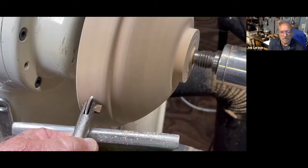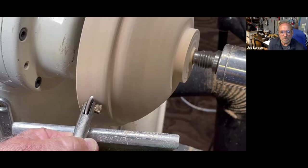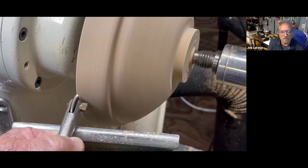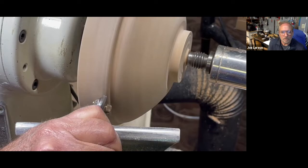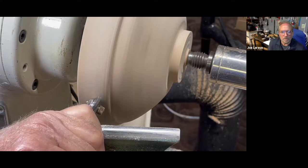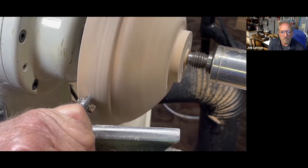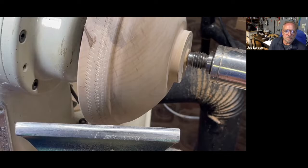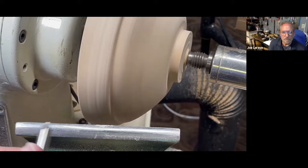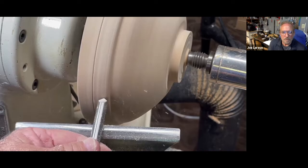Here I'm using the double-bevel cutter on the Sorvi brand of texturing tool — other manufacturers make similar tools. I'm just moving that double-bevel cutter laterally across the tool rest, and that creates what a lot of people call orange peel, but it's a pleasing texture — I think of this almost as embossing. Again using the Sorvi tool, now with the RPM turned down a little lower and on an angle, I'm using the single-bevel cutter, making a series of cuts and changing the direction and incline of that angle. Sometimes it's very random and can be frustrating, but with practice you do start to get some nice results.